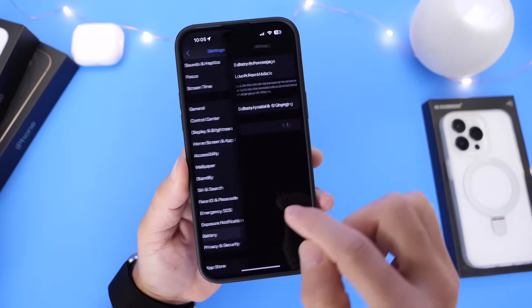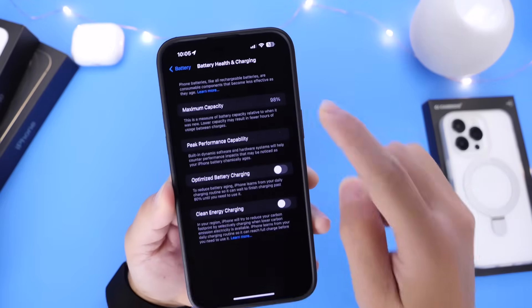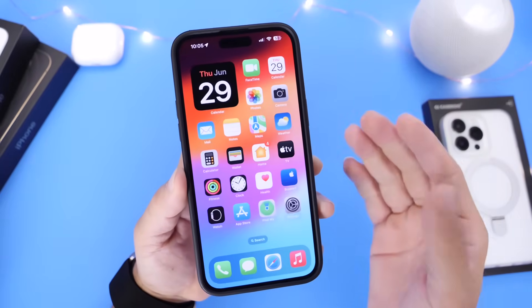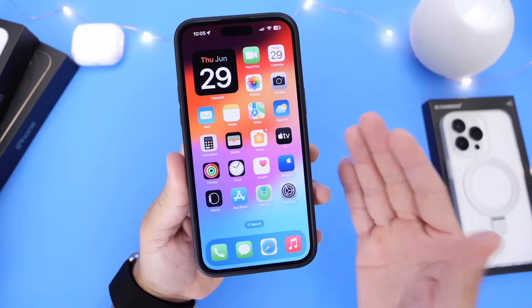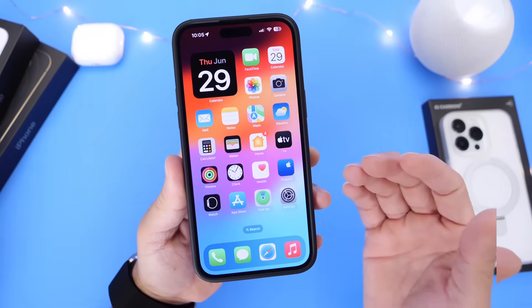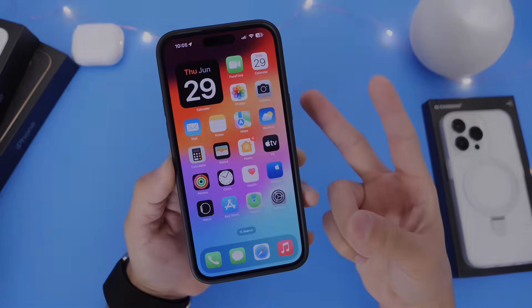You can go back into your Battery Health section afterward and see if the maximum capacity has changed at all. Let me know if this works for you — that is how to calibrate the battery. I hope you guys enjoyed the video and I'll see you on the next one!